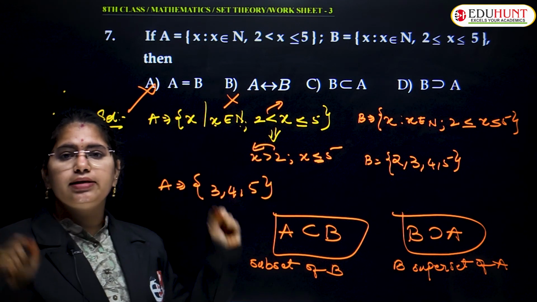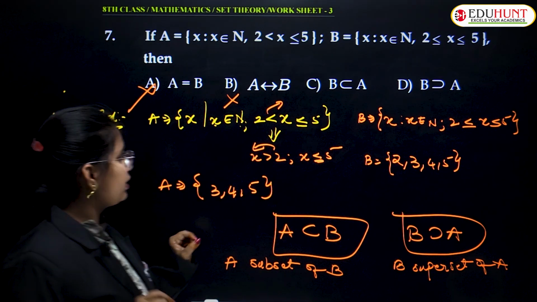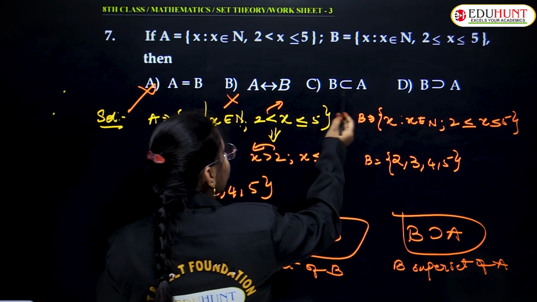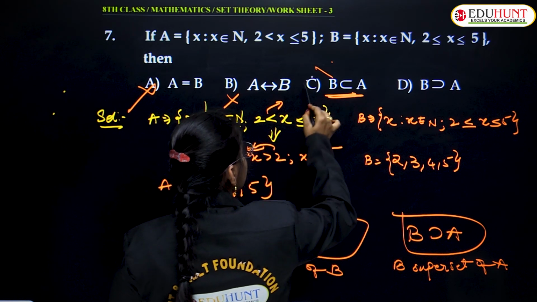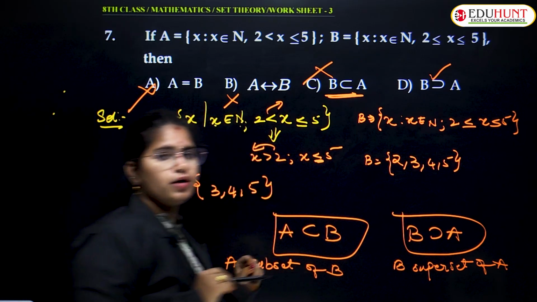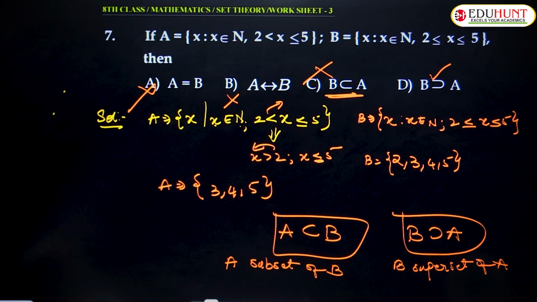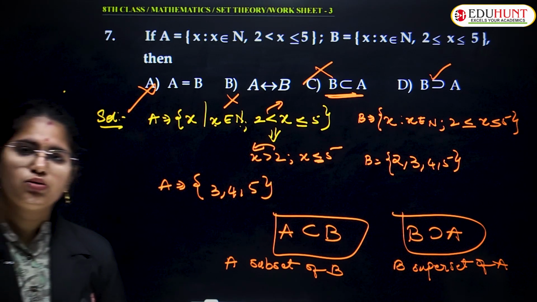Okay. Do not get any confusion between the notations. Right? Next is B is a subset of, this is the subset symbol. So this is not correct. B is a superset of A. So this is actually correct. So option D will be the correct answer. Please have a glance at it. Am I clear? Can I get back to the next one?